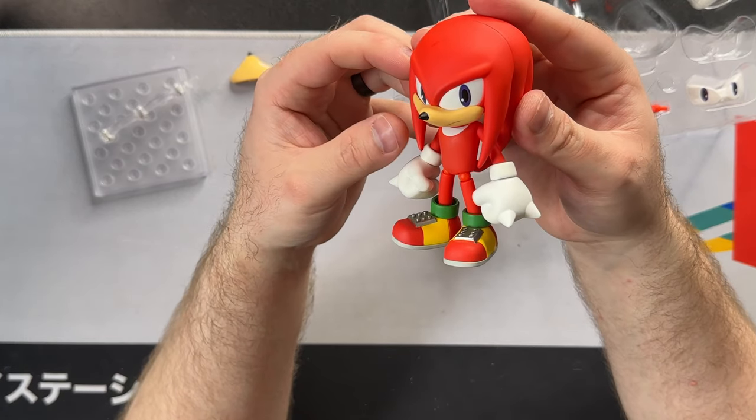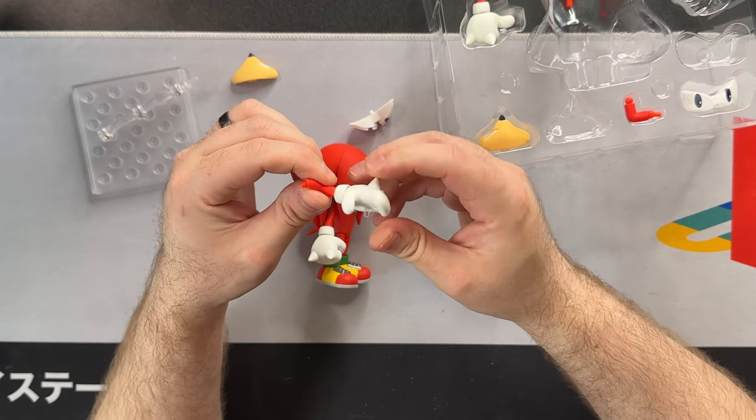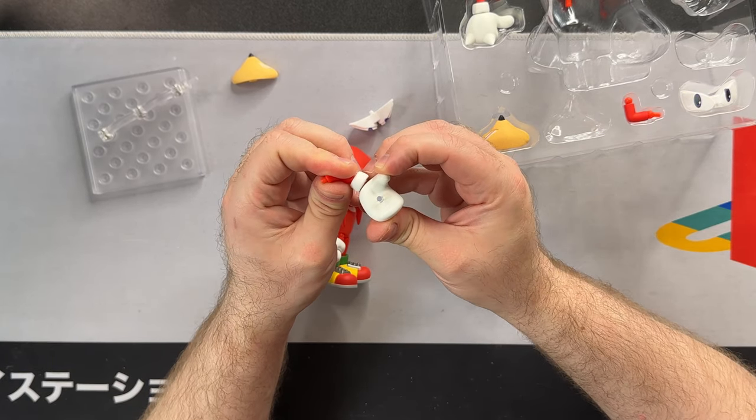If you want to swap to a completely different arm, we have one bent arm that goes out more and then an open hand. Sonic figures having open hands is something I'm used to. The problem is there's a giant peg in the open hand, so if you want to use it for other things you have to hide the peg. The peg is there for the chaos emerald, which works but looks awkward. Sonic and Tails can hold the chaos emerald just by having it there — I'm pretty confident Knuckles could too, so I don't think the peg was completely necessary.